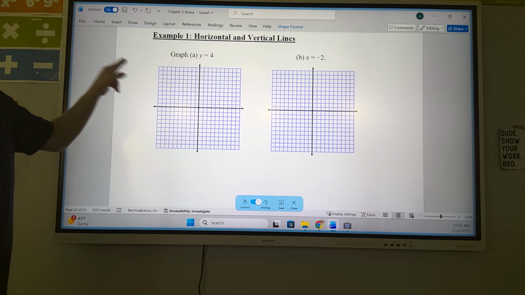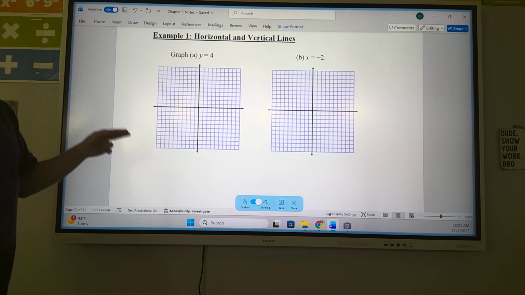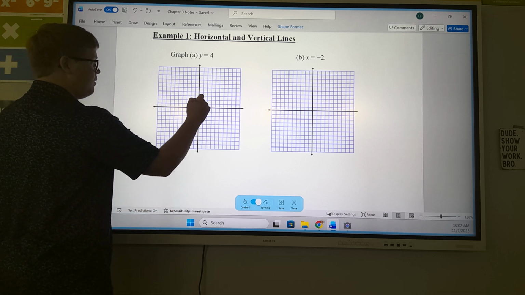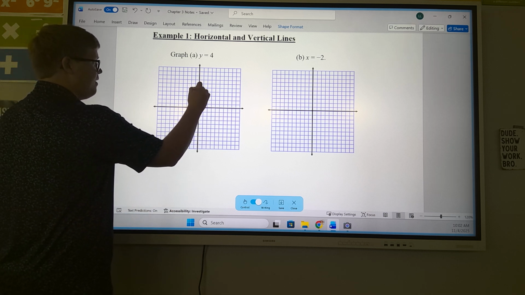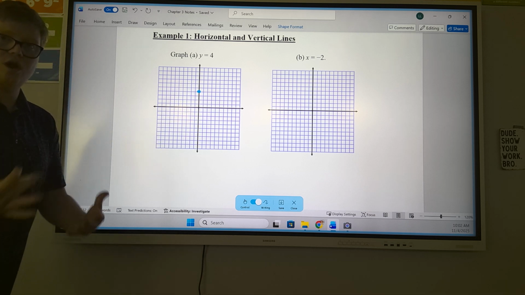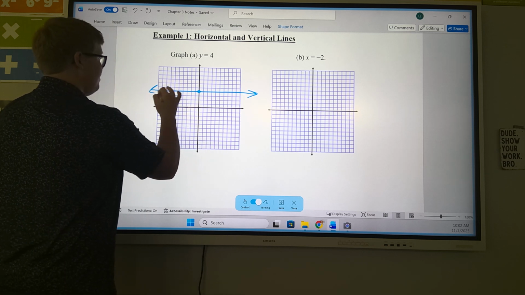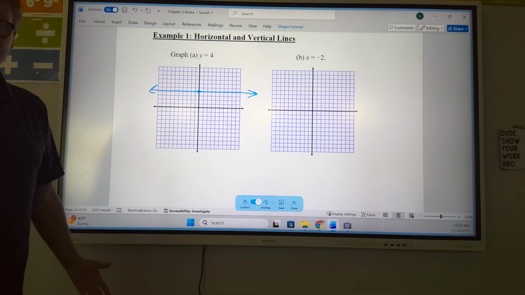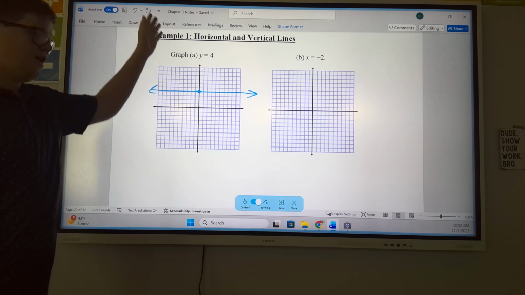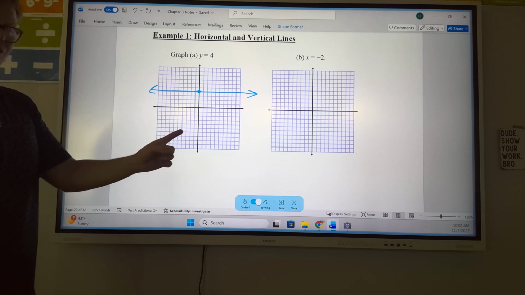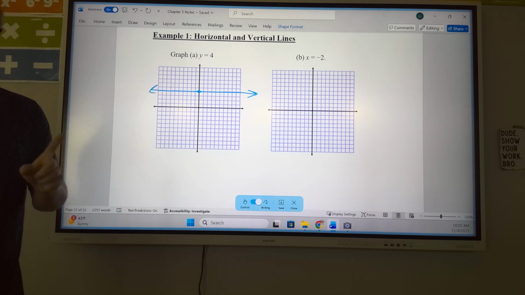When we are talking about y equals 4, that tells us that our y-intercept is 4. The y-intercept is always where it crosses the y-axis. So, we go up to 4. 1, 2, 3, 4. We make a dot. And in order for our line to cross the y-axis, it needs to be a straight horizontal line. If we did a straight vertical line, it's not crossing the y-axis at a single point. It's crossing the y-axis everywhere, right? We know our y-intercept is 4.